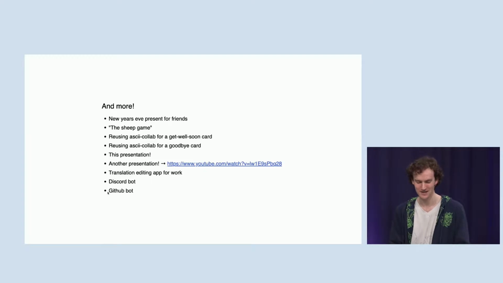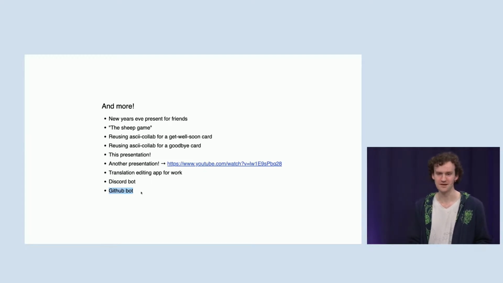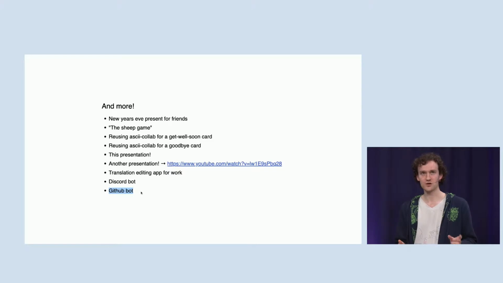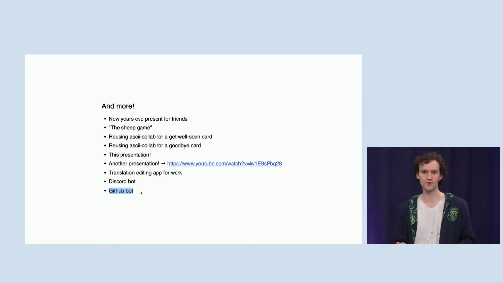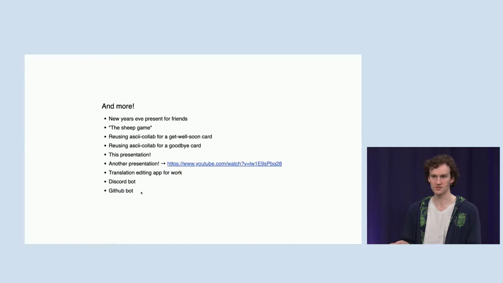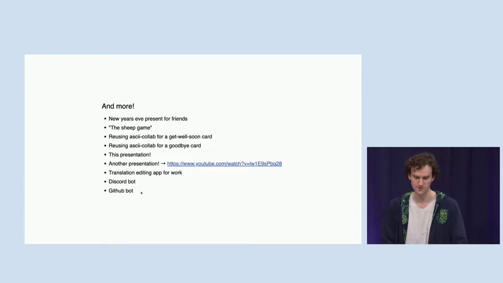Likewise for GitHub, I've written a bot called Elm Review Bot, and what it does is there's a tool called Elm Review. It basically does static analysis on your project. And so I'm running a few particular static analysis passes on all of the Elm packages, the libraries out there, and detecting common mistakes so that it can then generate a pull request on those packages with fixes to those mistakes.